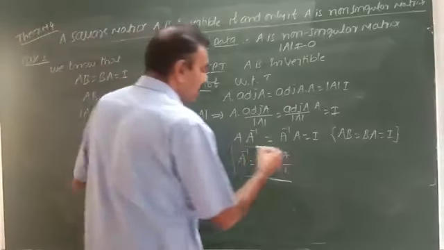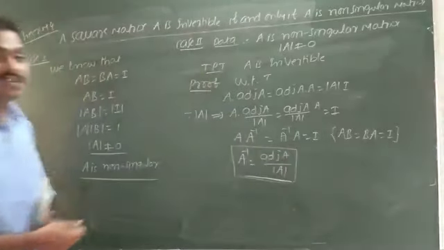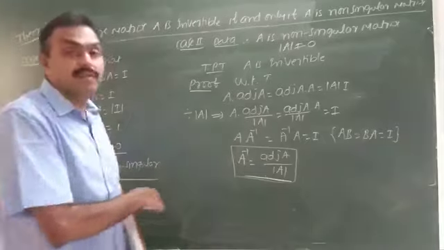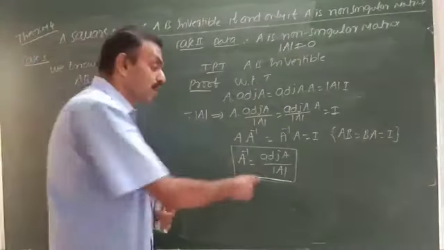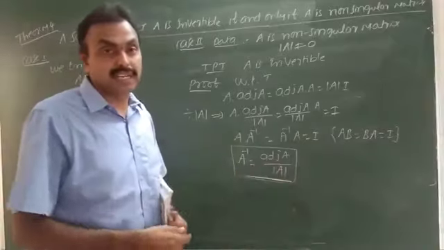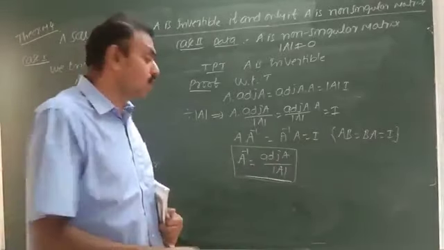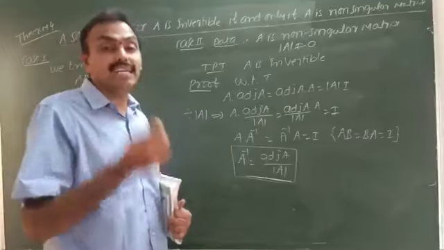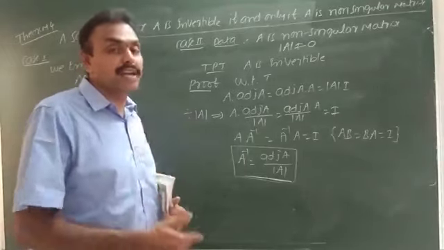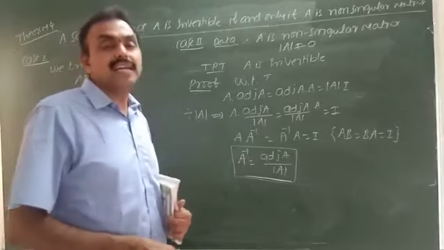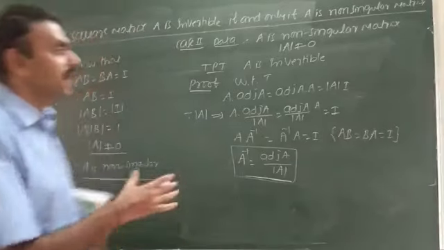Here we have the formula to find out the inverse. What is inverse? Inverse is given by 1 by determinant A into adjoint A. So first of all, A should be non-singular. That is, determinant A should not be equal to 0. Then you have to find out the adjoint. Then multiply adjoint of the matrix by 1 by determinant A. You will be getting A inverse. That is invertible. I think you have understood.